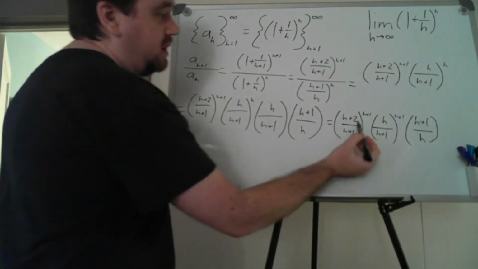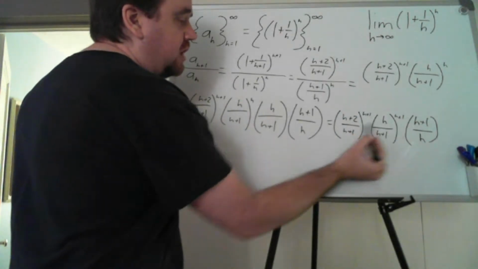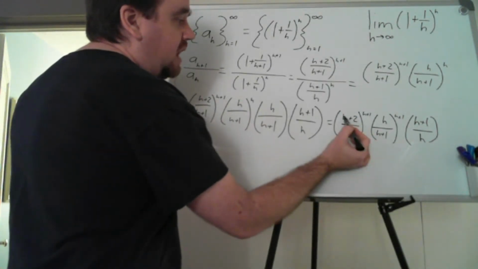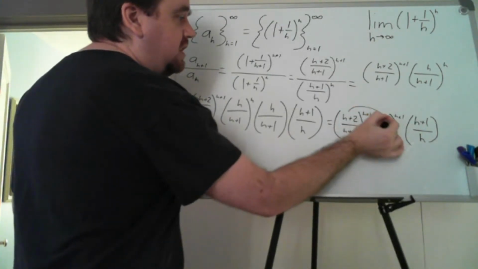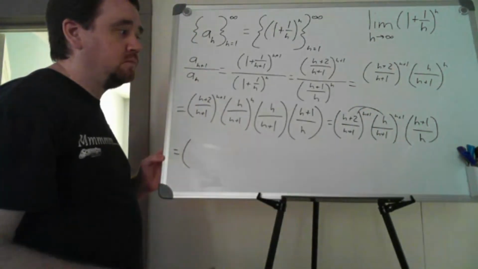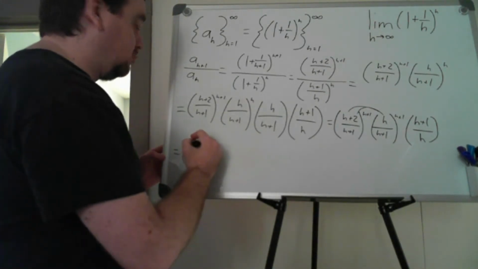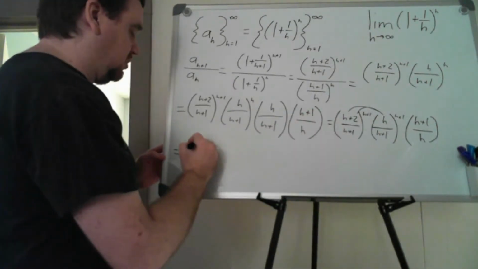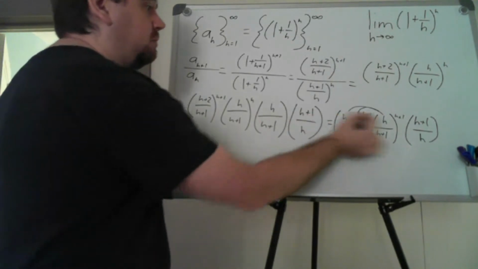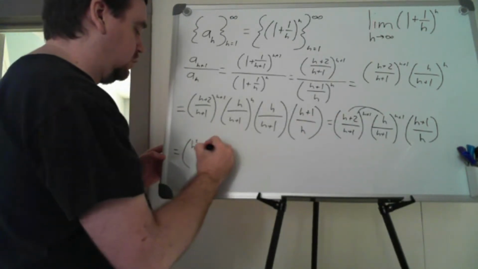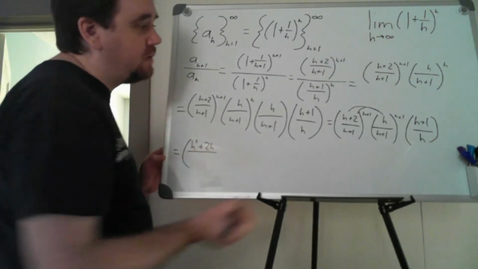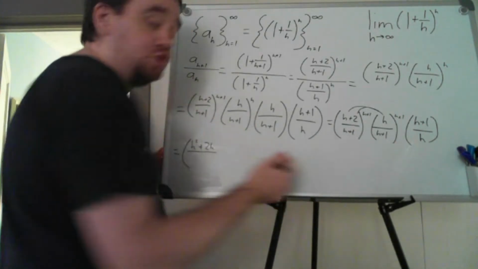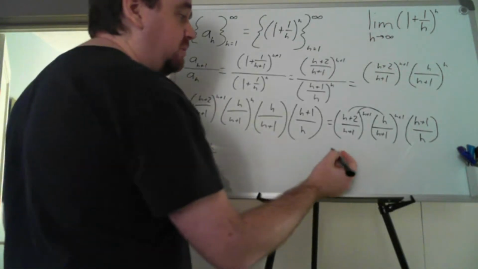All right, so now when we multiply just straight across the top, straight across the bottom. I've got h plus 2 times h. That h has to be distributed to each term. So what I've really got going on in the numerator now is h times h, which is h squared, plus 2 times h, which is 2h, all over. Now in the denominator, I've got two binomials, which we've done plenty of times.